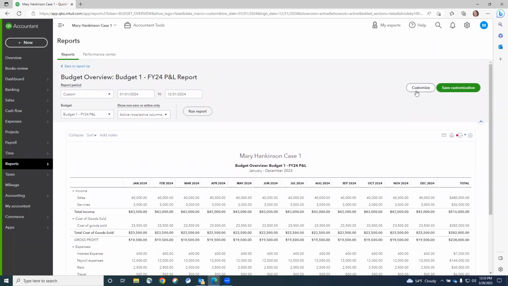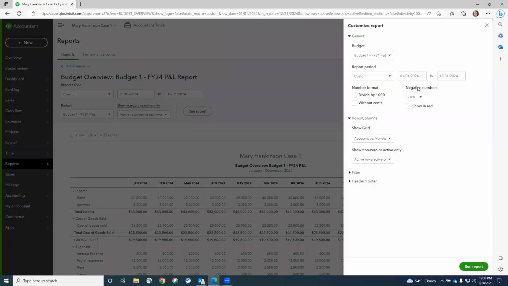First thing we're going to do, we're going to come up here and click customization. Now, looking at figure 8.16, the budget overview, budget 1, definitely only shows totals. So we're going to immediately come over here and select accounts versus total.